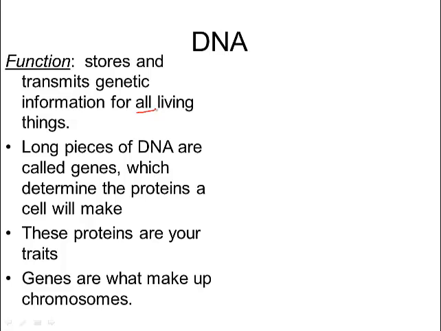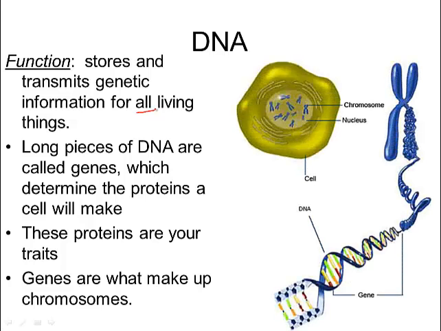Okay? And so remember, genes are what actually make up our chromosomes. So you can kind of look at it in this picture here where you have got your chromosomes inside of the nucleus. Remember, in a human you would have 46 chromosomes. Now here's looking at one of those chromosomes. One chromosome right here is made of DNA. If you unravel that DNA and you look at just one little piece of the DNA, that is a gene. So one little piece of this entire chromosome is a gene that is going to determine what kind of proteins you make and thereby what you would look like. And that's what we had just studied previously when we looked at all of Mendel's traits and all of those kinds of things.